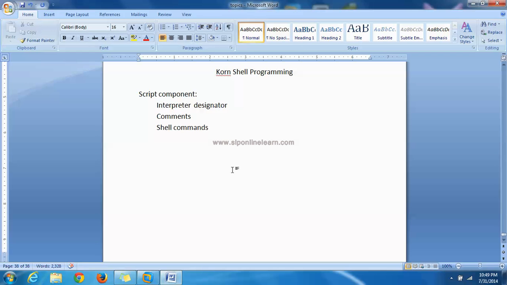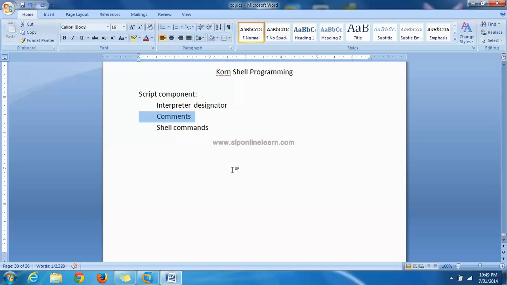Interpreter designator, it is a must. This is also optional, but it is always best practice to write the interpreter designator. What is the use of writing this, and what if we don't write this line? That we'll see.